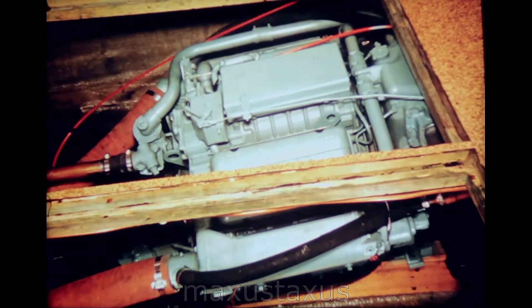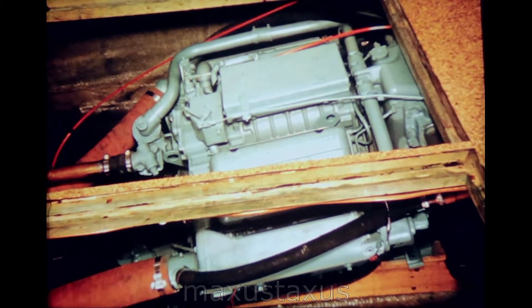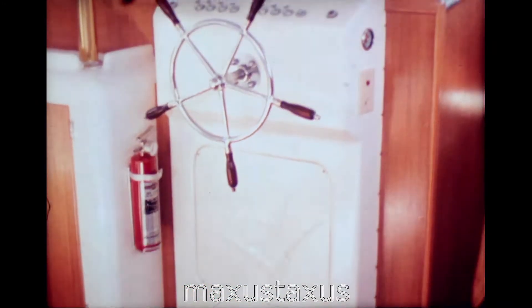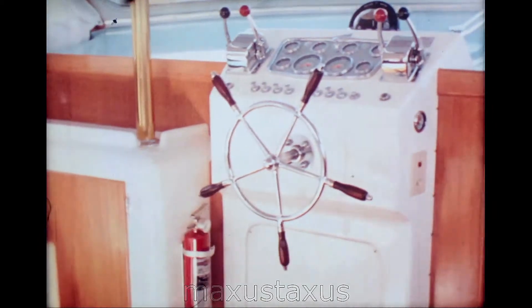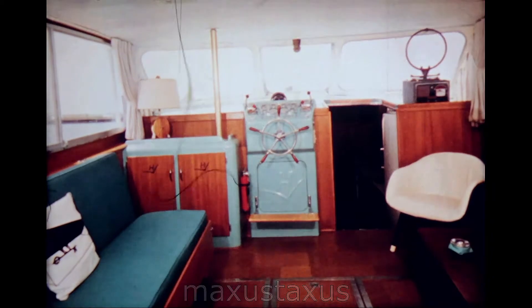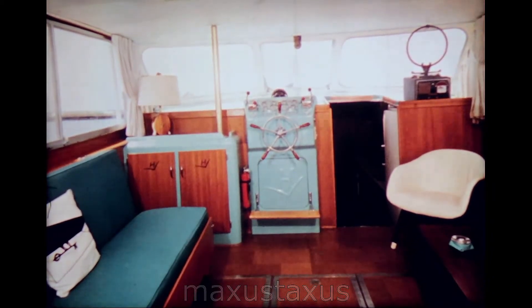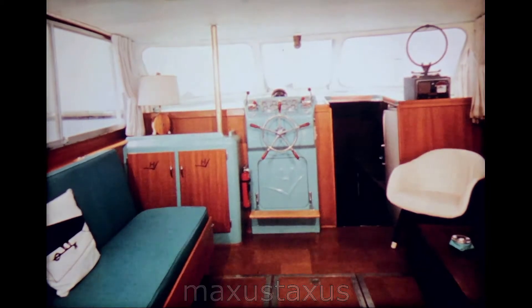We invite you to ask your dealer to show you this long list of standard equipment. The Hatteras' lower control is a molded fiberglass unit in keeping with our modern style. This is a radio bar and molded chart desk. Notice how long and airy the main pilot house is. Remember that the lounge makes up into an upper and lower berth, creating a third stateroom at night. The vinyl cork-tiled deck, wood paneling, large watertight windows, draperies, all add up to real comfort afloat.